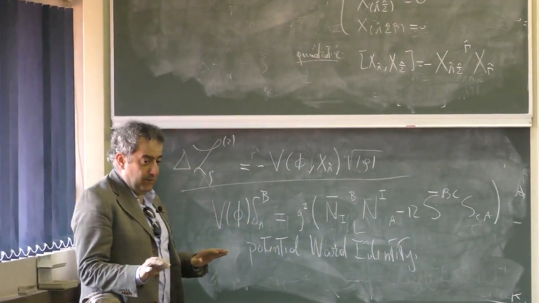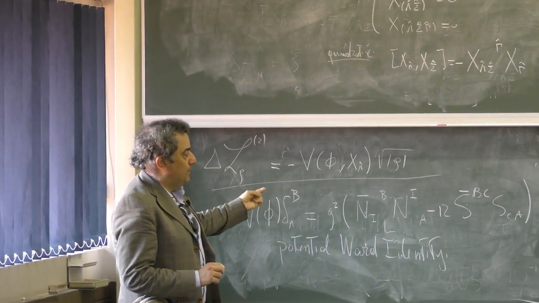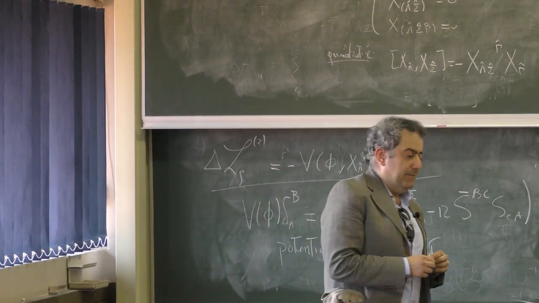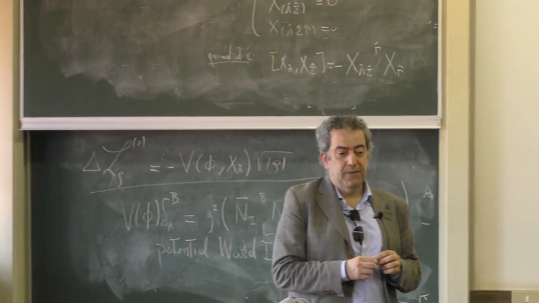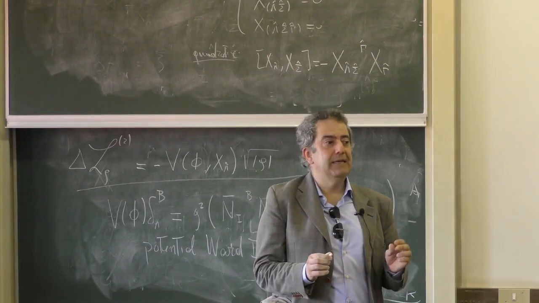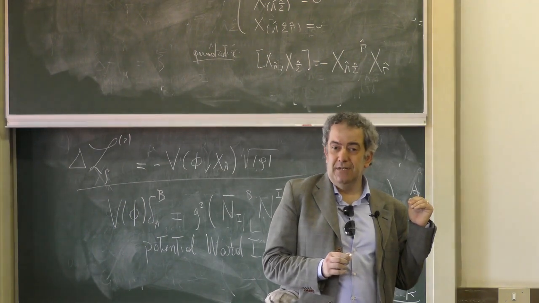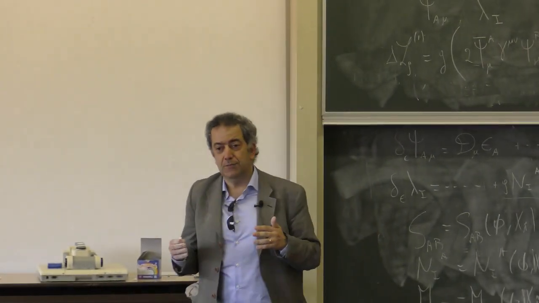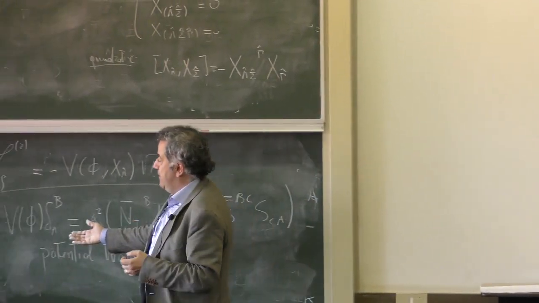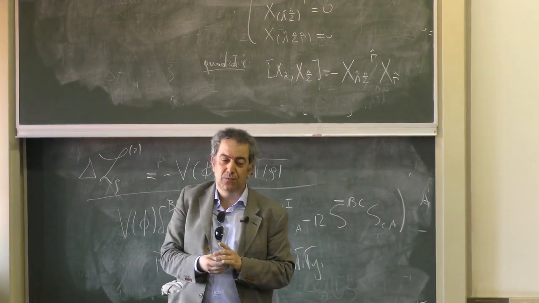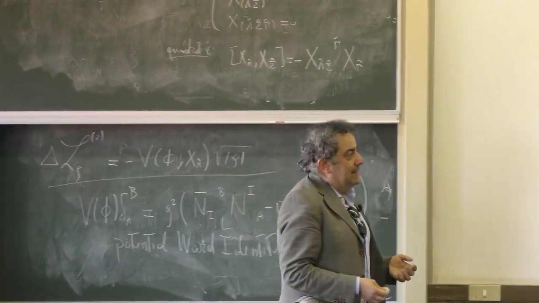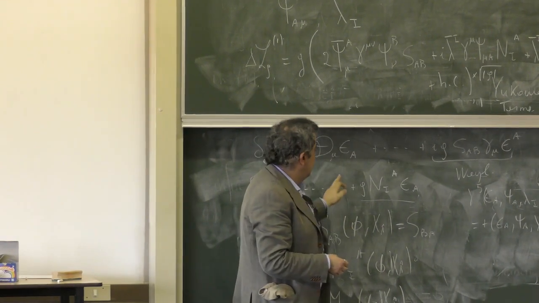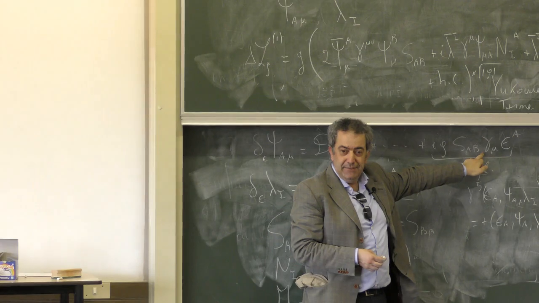One last comment, and then we'll stop for today, is to notice the analogy between this construction and the theory of N equal 1, D equal 4 pure supergravity with cosmological constant constructed by Townsend, that we discussed in the very first lecture. Notice the similarity. There, in order to introduce a cosmological constant, which plays the role of a potential, we didn't have scalar fields, so the cosmological constant was a trivial potential. We needed to add the mass term for the fermion fields and an additional term to the supersymmetry transformation of psi.